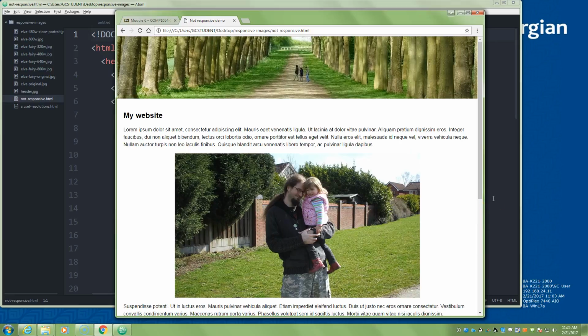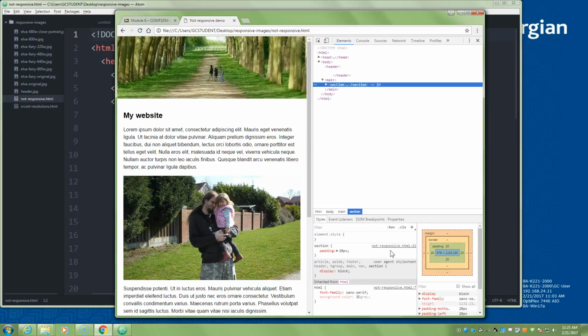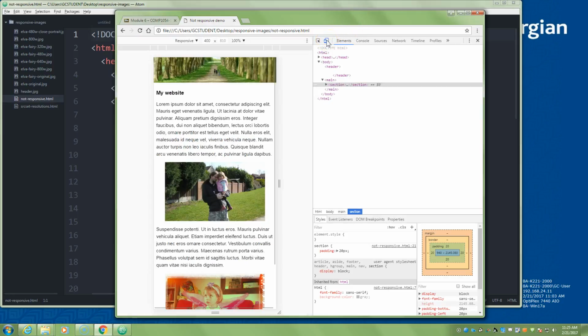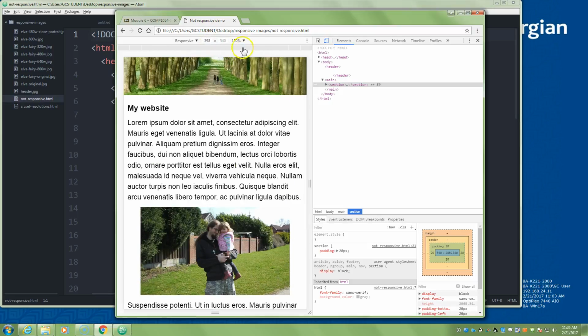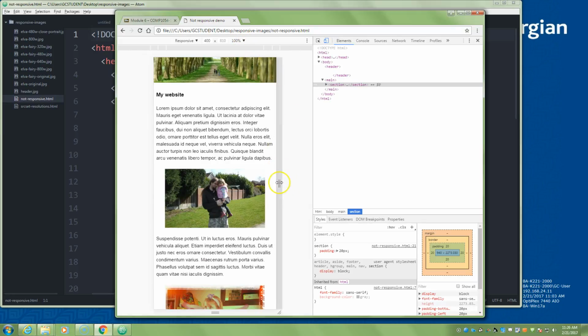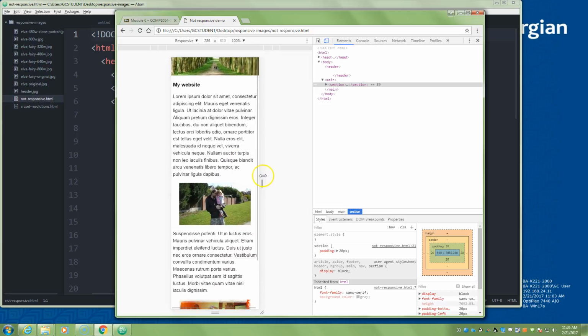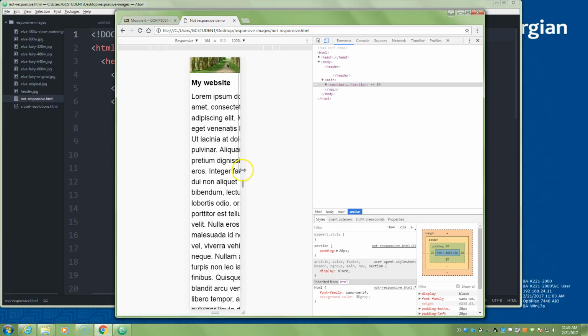So let's take a look. If you right-click on the screen and hit Inspect, this is where the mobile tools are. They're all pretty good. Mozilla does a great job there, and we'll take a look at their tools. Chrome is excellent. They've done a very good job. If you're doing responsiveness and things like media queries, it's very easy to test how our media queries and other things are working. We can scale this up and down as well. But you can see some of the things that happen in a responsive environment. Not always great, right?